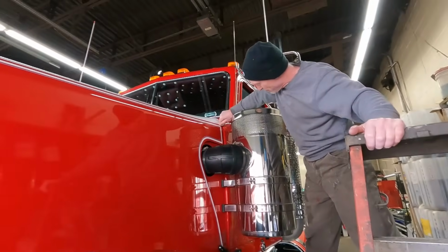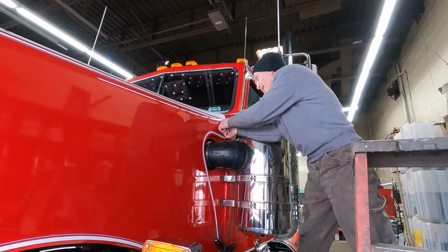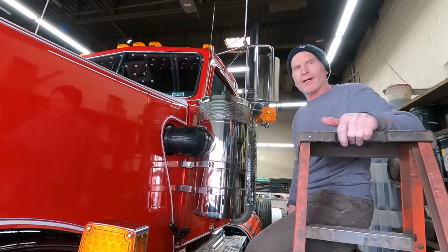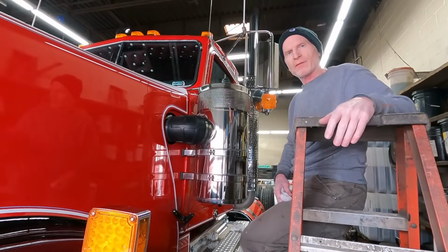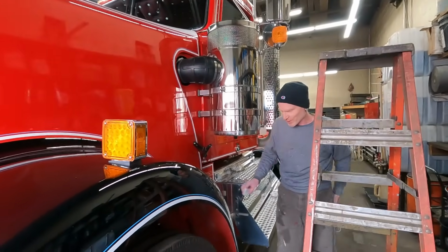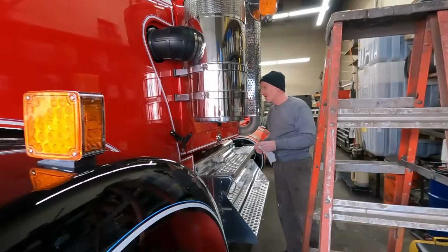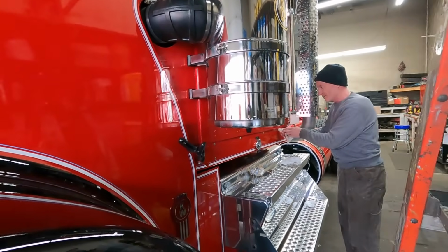Just cleaning up some corners. That looks good. So Ron Doucette does a lot of the trucks in the area. They've got some serious lettering on those trucks. Yeah, he's got more paint on him than I do. Great guy. Got a million stories. I'll have to look him up. Well, there's no website for Ron. People just put out the bat signal when they need him? Yeah, you have to know him for at least 50 years. Hey, it's something when you can build up a reputation like that.